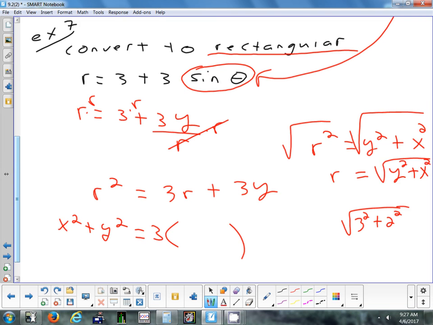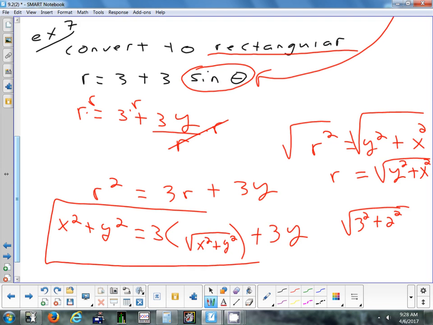Somebody said that right away, but they were canceling the square and the square root. You just can't do that. You were just overthinking it a little bit, just leave it like that. So we got rid of the r squared. 3 is fine. We got rid of the r. 3 is fine. And y is fine. So that is a cardioid in y and x form. Again, it's not something you can graph because there's no way you're ever going to get y by itself here. It's not possible. So that's why we use polar, because the equation looks a lot nicer. But that's how you change polar to rectangular. I would never ask you to graph that, though.